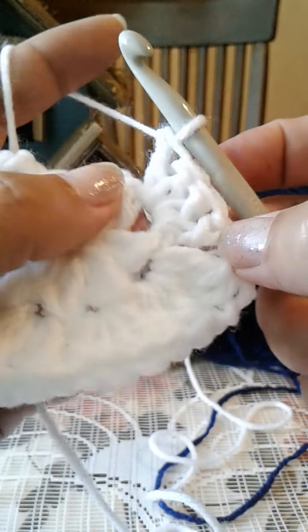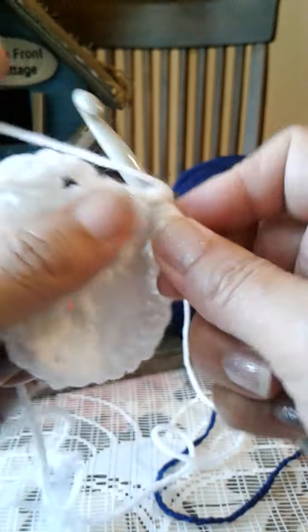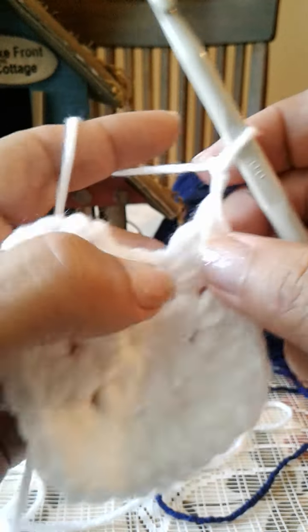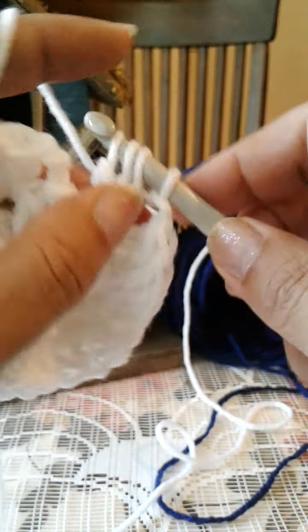These are a heavier granny square. Now we're going to make our clusters. Our cluster corner again, a cluster of three double crochets, and then pull through them all, chain two to be able to get around that corner, and then another cluster of three double crochets, and just chain one to secure it.